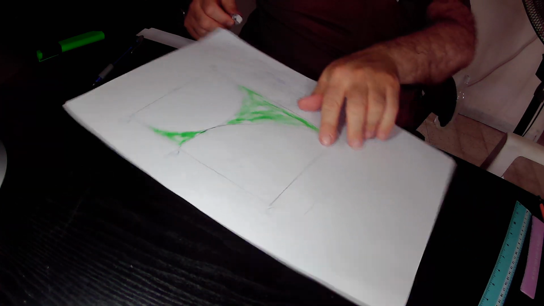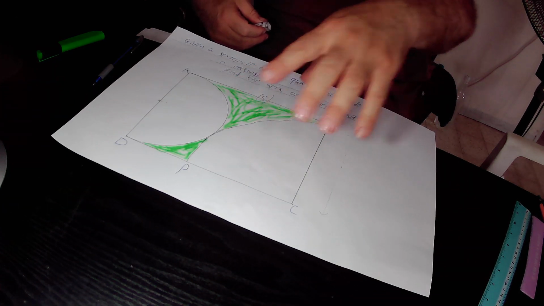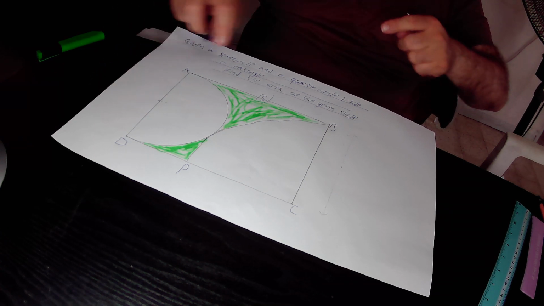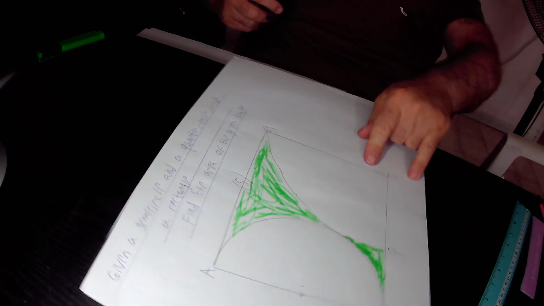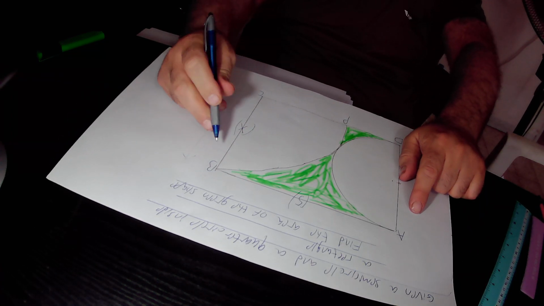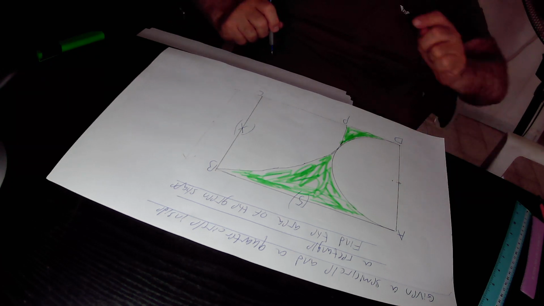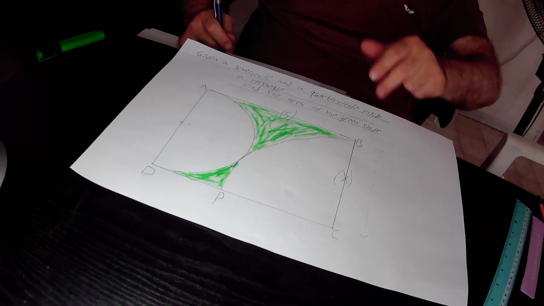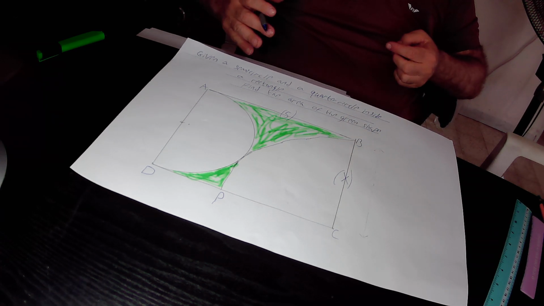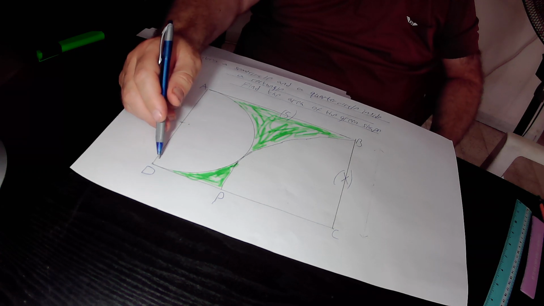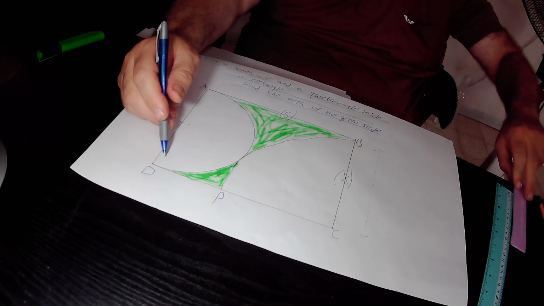we will define the radius of this quarter circle BC as x. So the radius of this quarter circle equals x according to our definition. BC is the radius of the quarter circle. We know that all the angles inside a rectangle are right angles, and therefore this angle inside rectangle ABCD equals 90 degrees in its size.